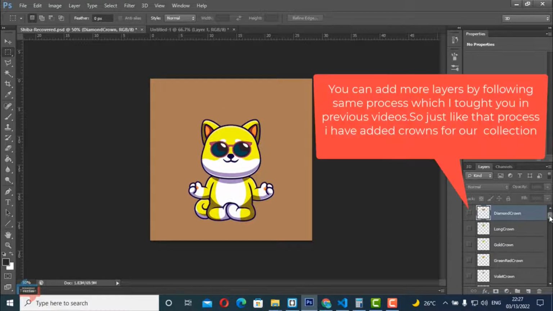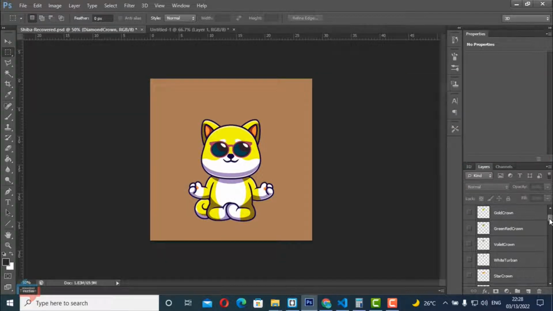You can see why I added these crowns here, because 10 heads and caps are not sufficient for creating 10,000 NFT. So that's why I have added 10 more crowns except heads. Okay, so now we have 20, means 10 heads and 10 crowns, total 20.